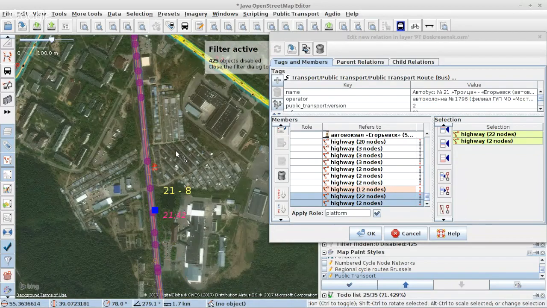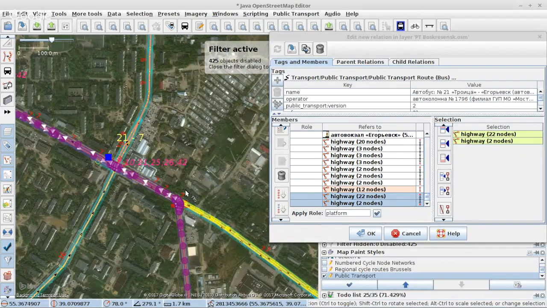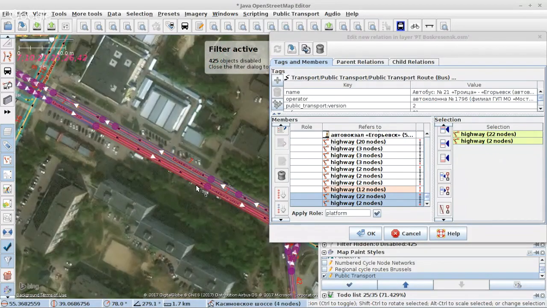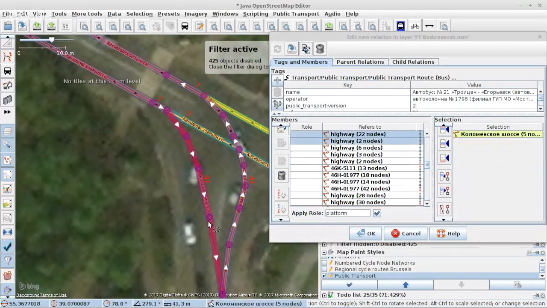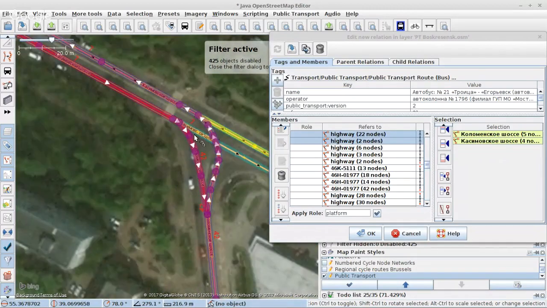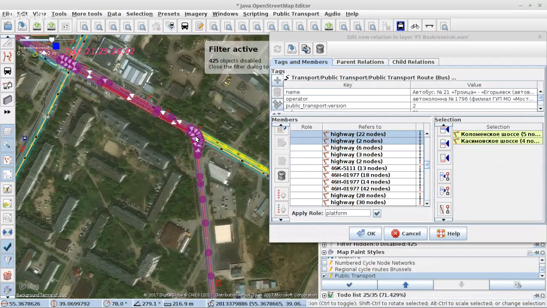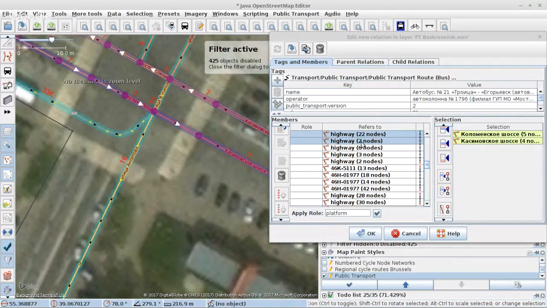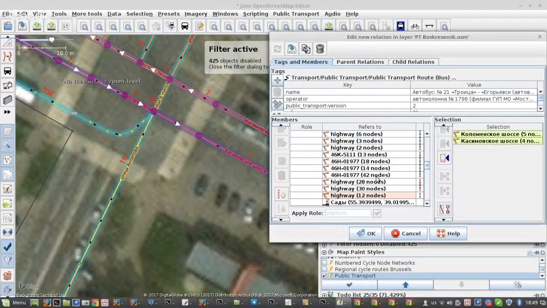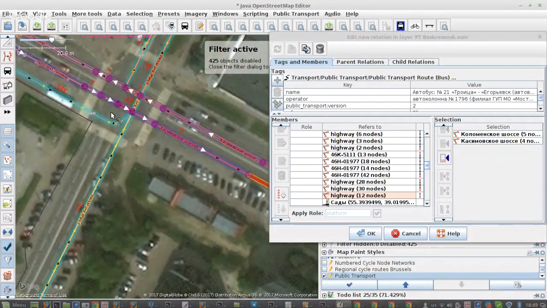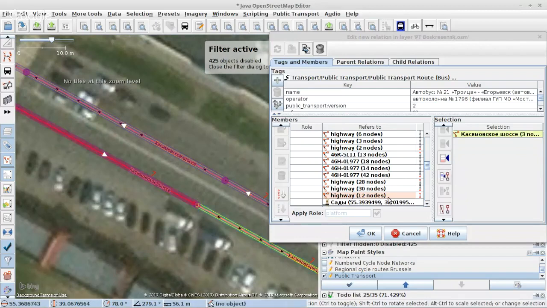So I only have to select them one by one for one direction, and then I can use a trick to select all of the stops conveniently in one route relation, and I can remove them. So now I remove the ways. It would be better if we could program something that makes that even more convenient.